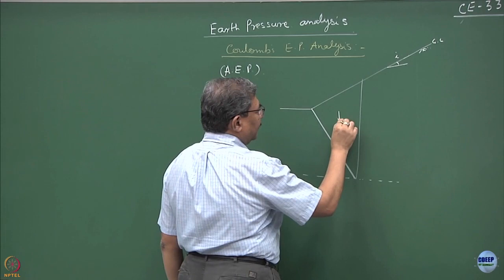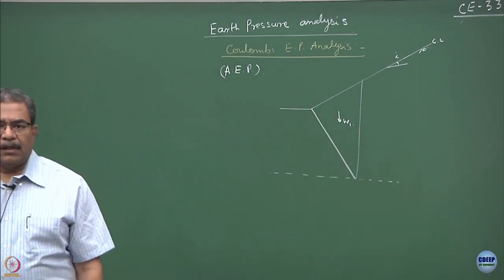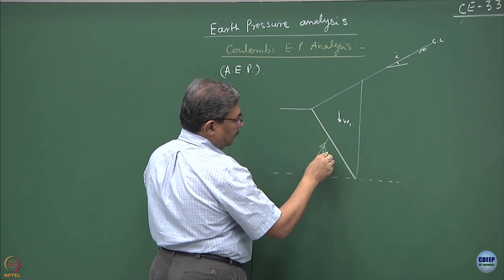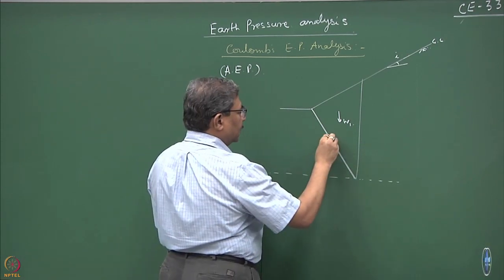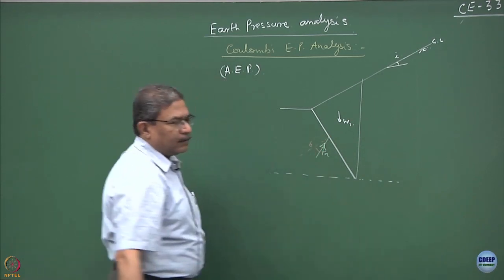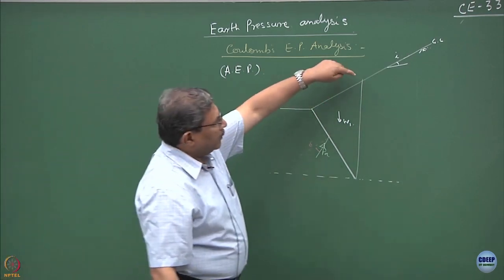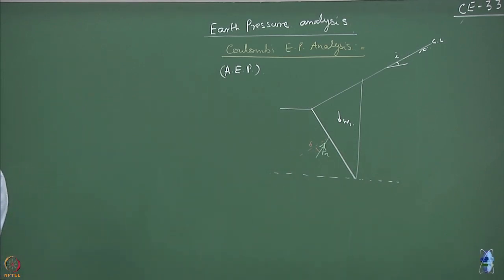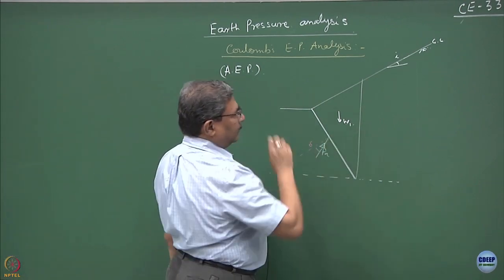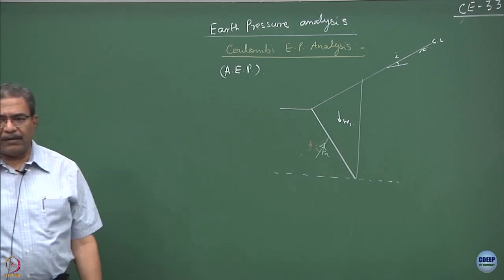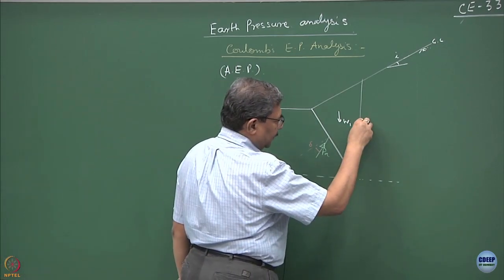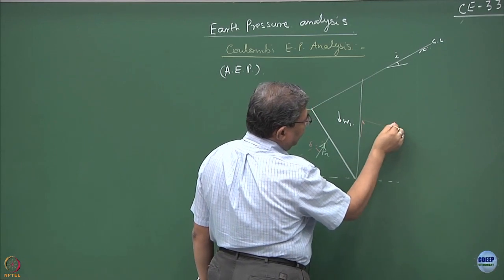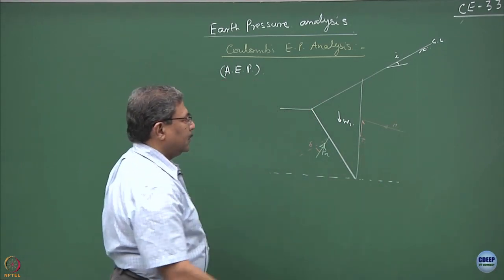So, the first slip surface we will assume to be like this. This will give me a weight of W1. I know the direction of application of the active earth pressure, all right. This is the perpendicular to the surface at an angle of delta, and this happens to be candidate slip surface, which we want to find out by optimization, all right. So, in the first trial, we will take as W1. You can complete the force diagram over here, the forces which are acting on the block. So, this is the direction of the shear force. This is the normal which is acting on the surface. This is the reaction.